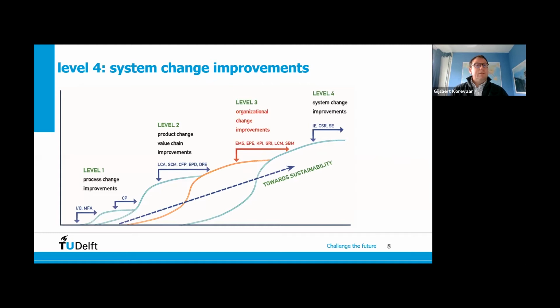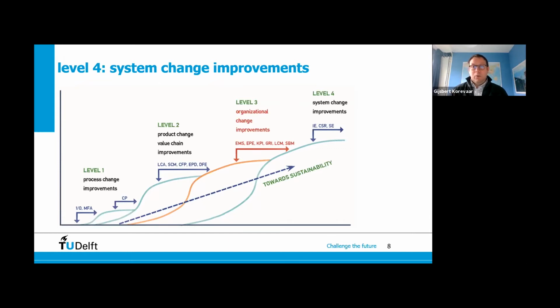Now you see that level 2 and 3, I think, are the most dominant in most of the discussions in circular economy. And as you see here again, many abbreviations. I'm not going to read them all aloud, but it's like life cycle assessment, LCA. It's like environmental management system, EMS. Those are concepts that basically help to change the systems on a higher level.